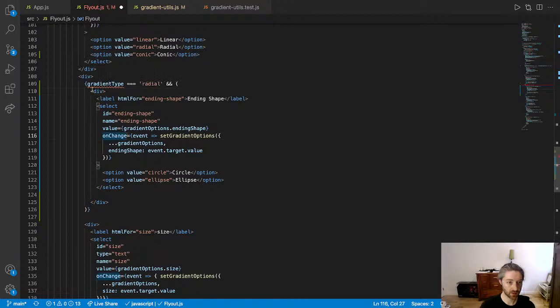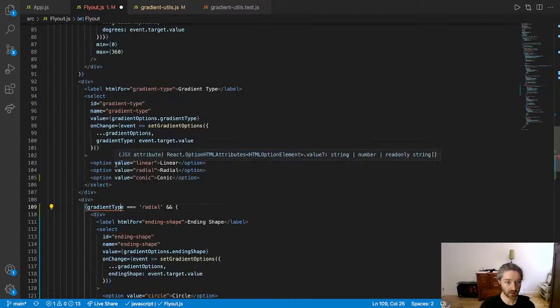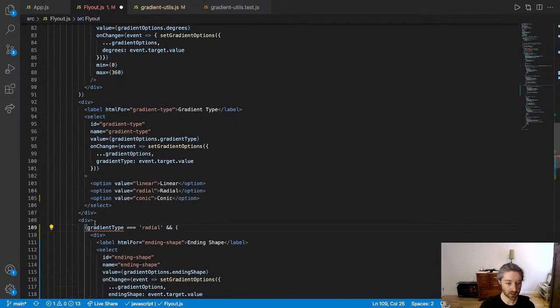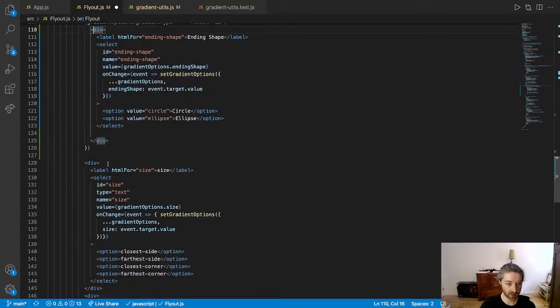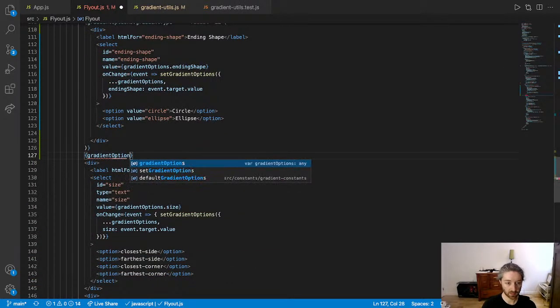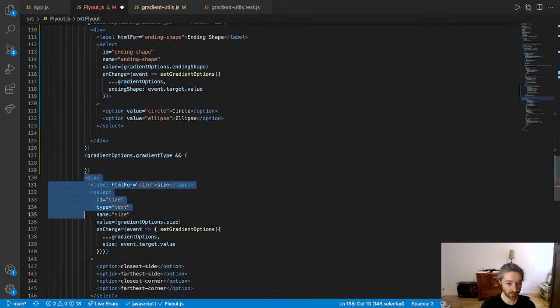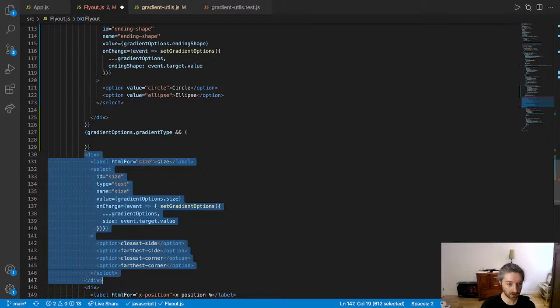Is that the one? Gradient options dot gradient type. It's the same thing here: gradient options dot gradient type, and we would do this one.